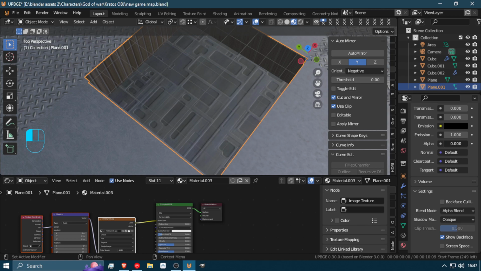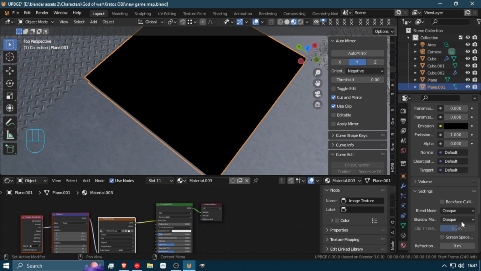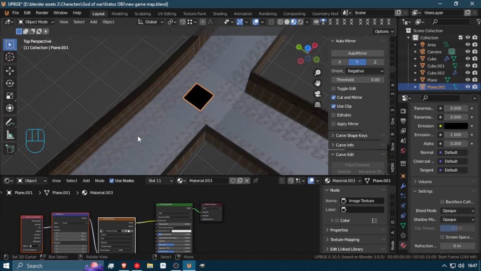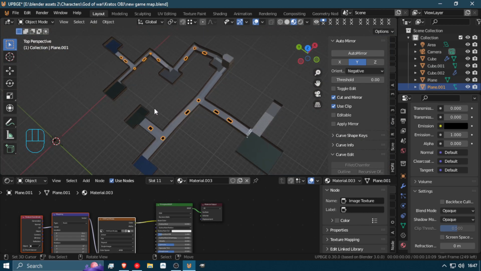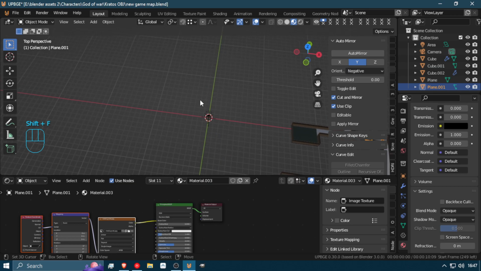Oh boy. Okay, so I took away my alpha map. Crap. Why? Okay, guess I'm gonna have to hop back into game maybe. Maybe not. No, I'm not gonna hop back into game. I don't know how to fix this.